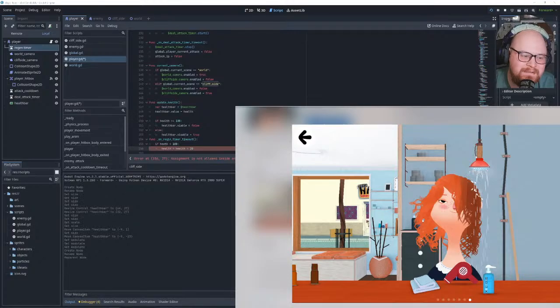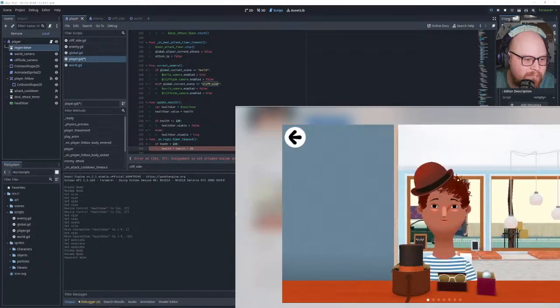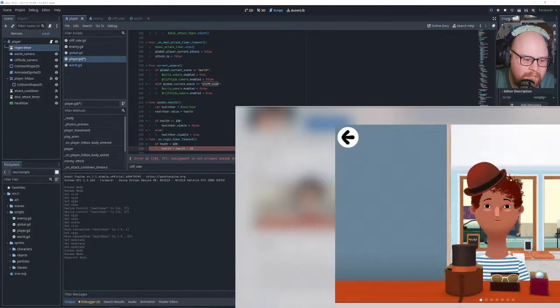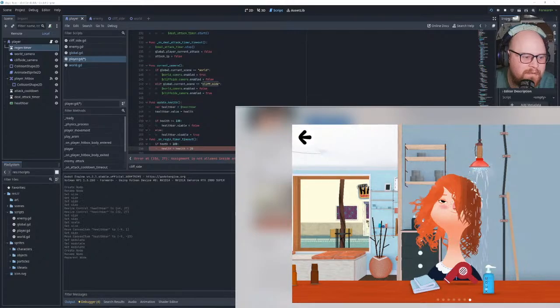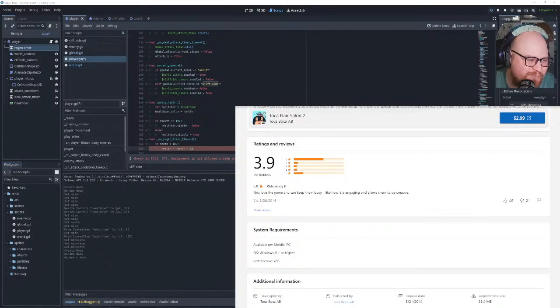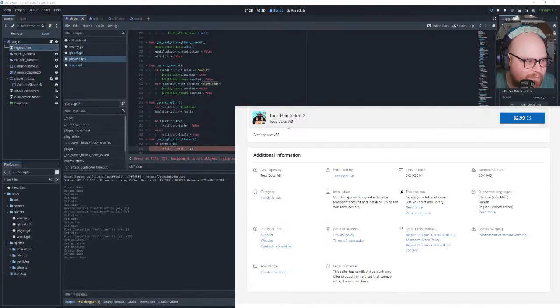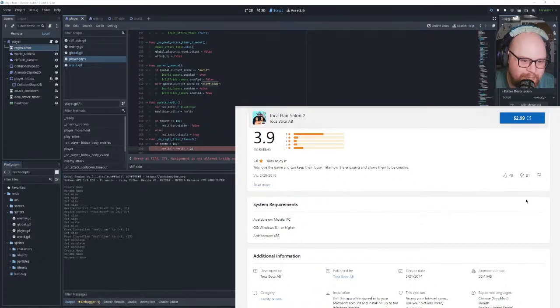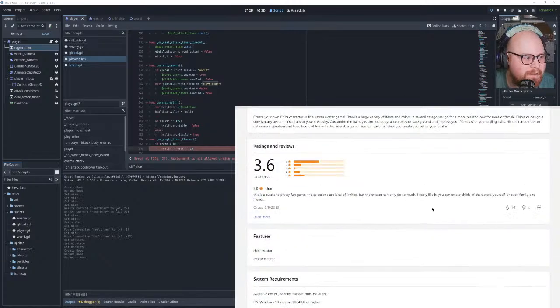She looks sassy. Out of all these characters, if I had to date one of them, I'd date this one. Kids love the game and keep them busy. I like how it's engaging and allows them to be creative. Nice. Kawaii Chibi creator.